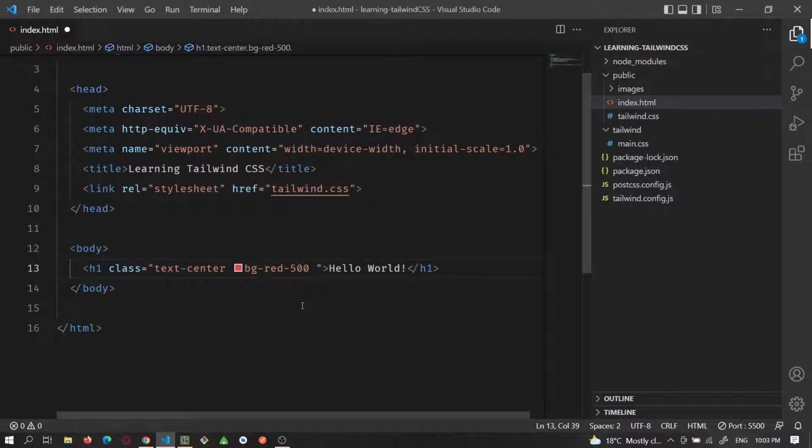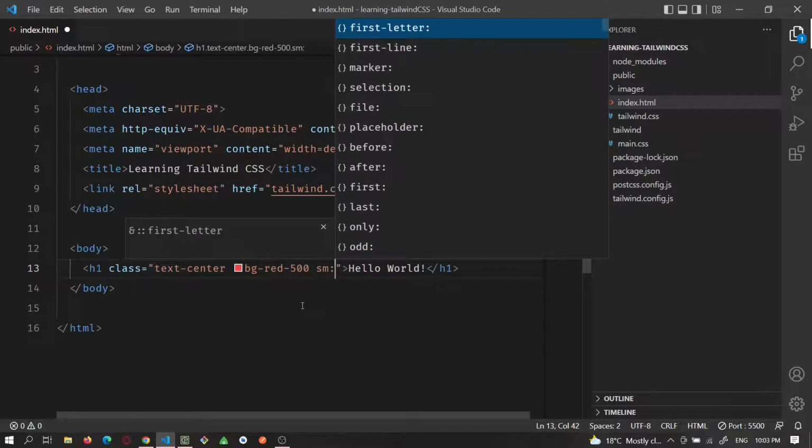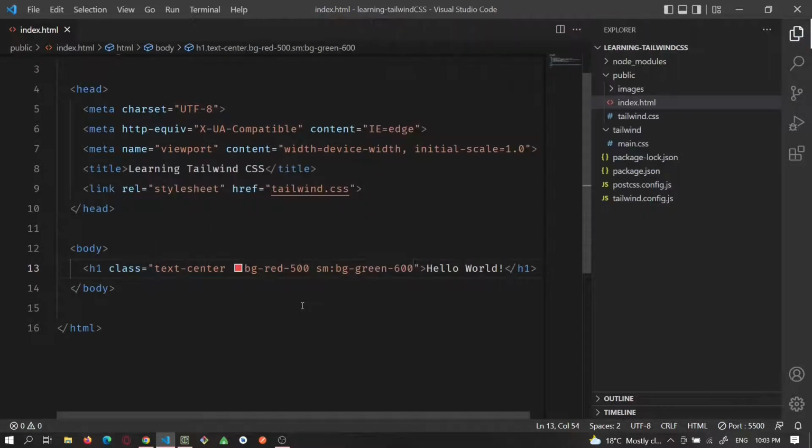So to do that, it's the same as the hover effect. We use the SM prefix for applying styles at the minimum width of 640 as in the documentation. So let's apply another background of green. Let's do 600 whenever we reach that breakpoint.